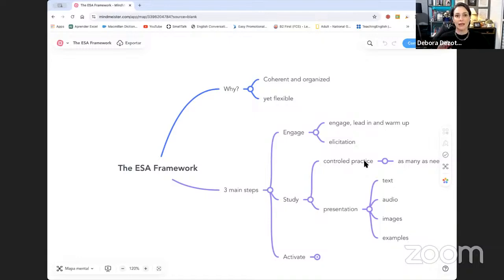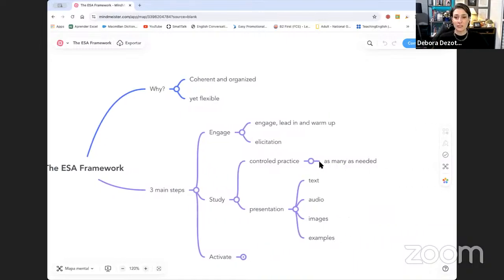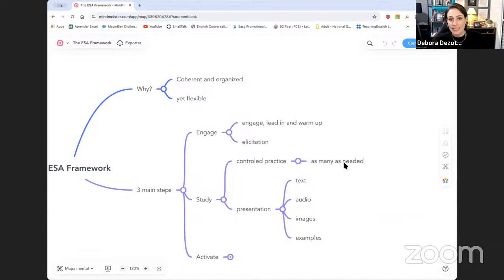Make sure you add an aspect of real life, of what's meaningful, of what's interesting to them, all right? And what's important here is that in terms of controlled practice, you should have as many activities as needed. And the idea is that you go from more controlled to freer. You know what we do with children? They start being very controlled, concealed in our world. And then we start letting them go little by little, opening them to the world. This is exactly what you're going to do with your students in your lessons.